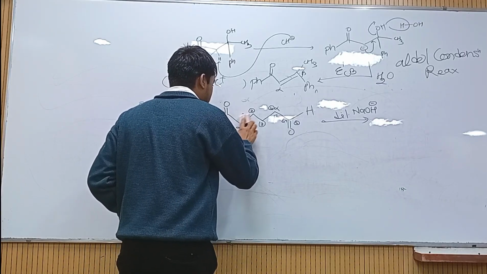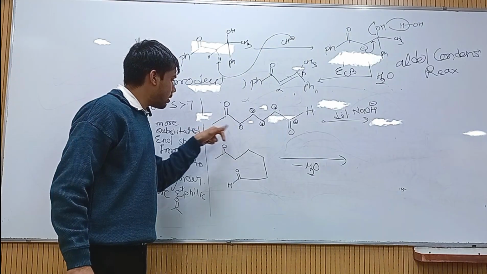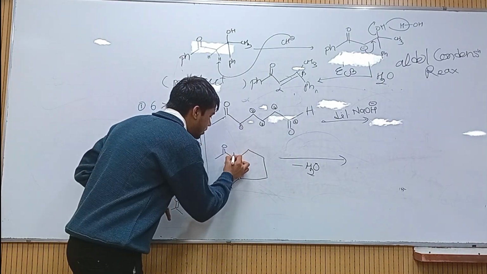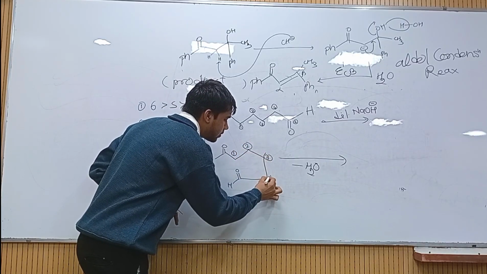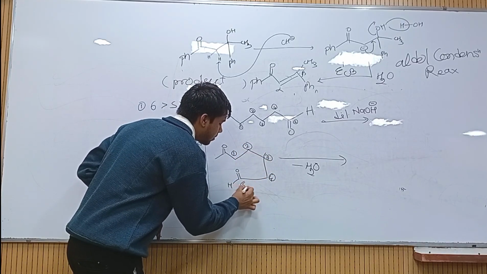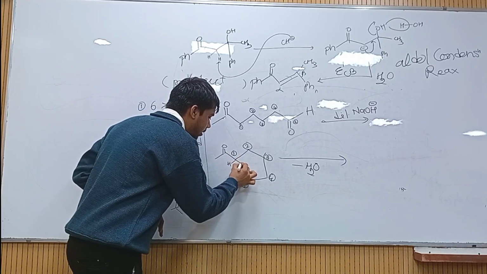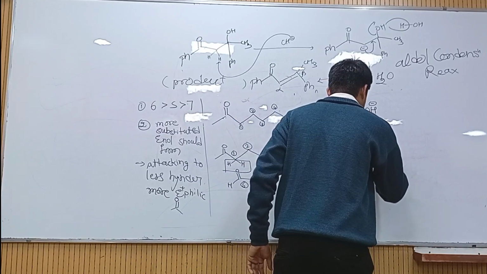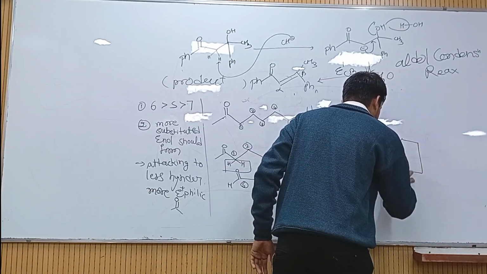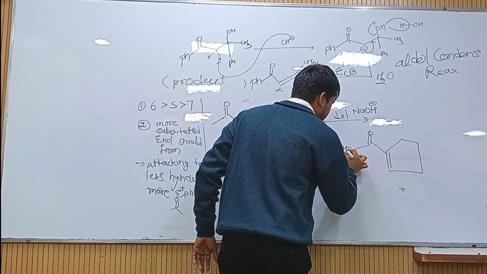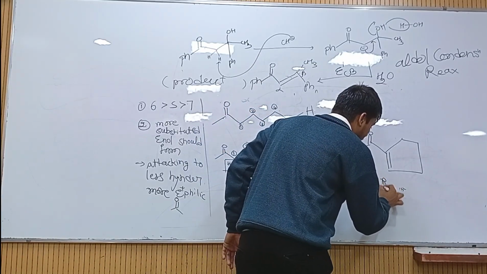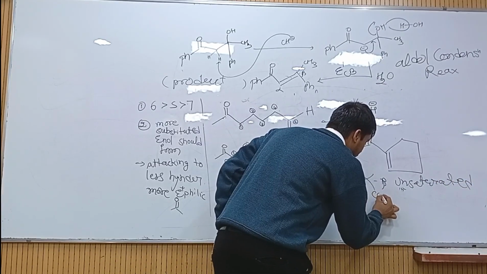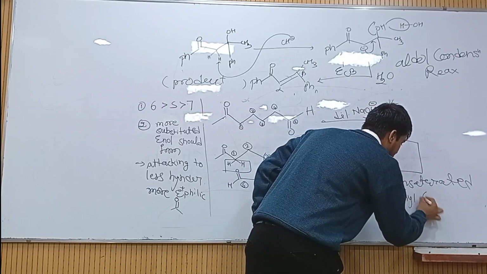Let me remove all these things. The enol here will give a 7 member ring, and by forming the enol at this carbon we have the 5 member ring. So the 5 member ring will be prepared. This is our first carbon atom, this is second, this is third, this is fourth, this is our fifth carbon atom. And then this is the alpha carbon position, we have alpha hydrogen, and then removing the water molecule the product will be ready. This will be our product, that is the alpha beta unsaturated carbonyl compound.